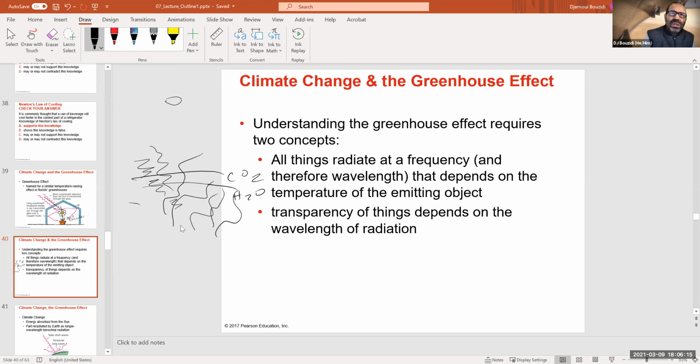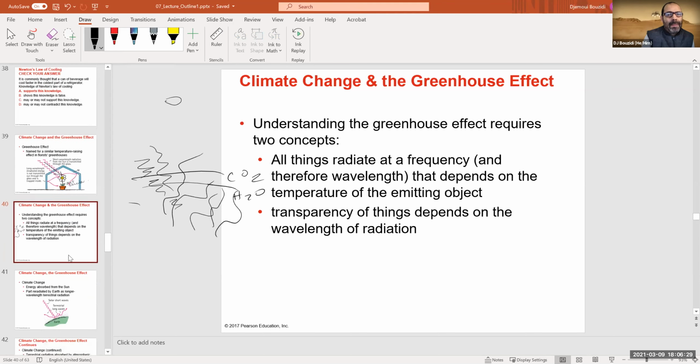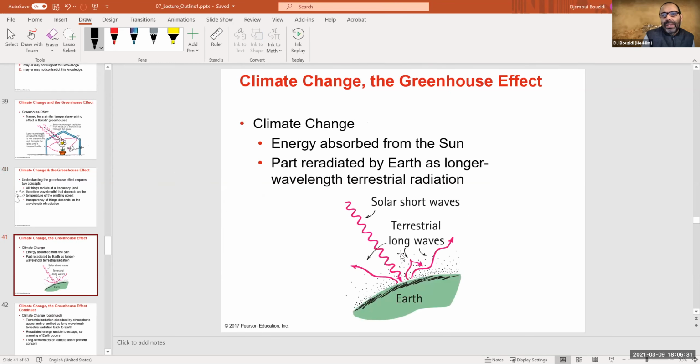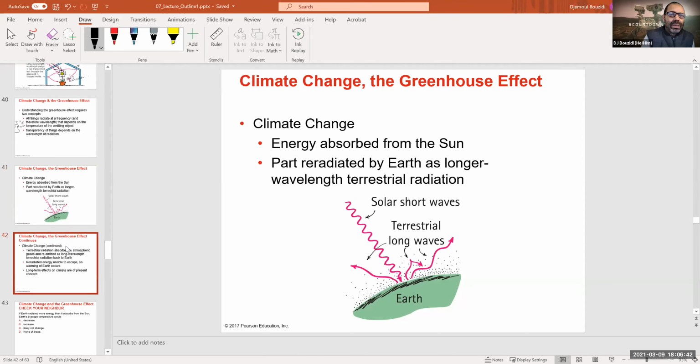So the greenhouse effect is good to some extent, but not too much. Without the greenhouse effect, the Earth would not have had life on it to begin with, and plants would not have been able to exist. But not too much. Too much will make us like Venus. Too little will make us like Mars, and both of them are bad. Okay, again, this is the planet. This is what I was talking about, short wavelength. Some of the long wavelengths go back. Others are trapped, and they come back, and that's what causes the rise in temperature on the planet.